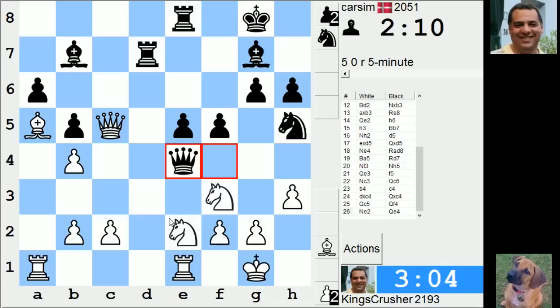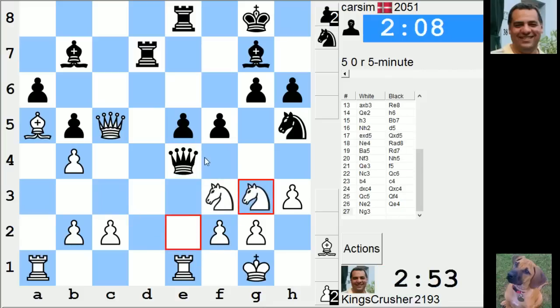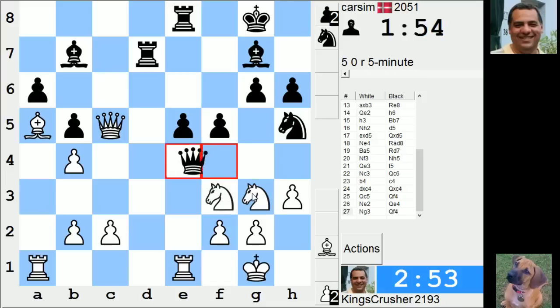How do I deal with this? Knight g3, queen f4, knight h5. See if he's repeating for a moment. Oh, he takes on c2. Taking, then queen e3 on queen f4. Would that get the queens off?